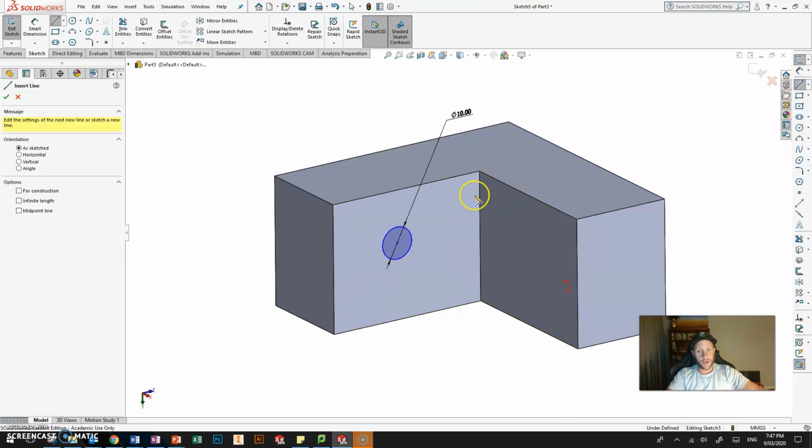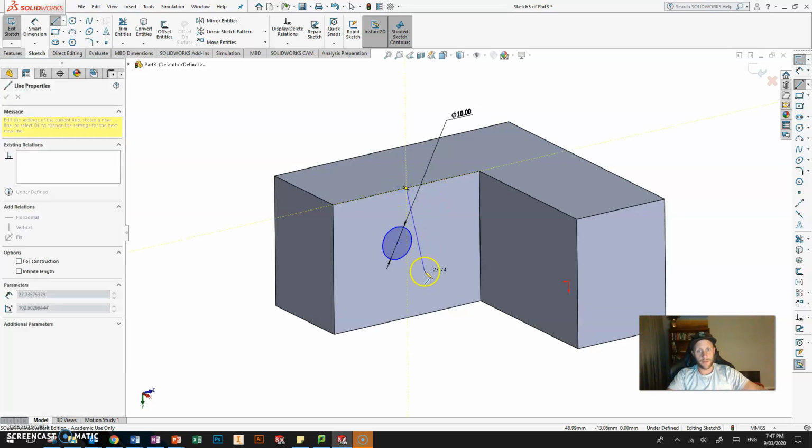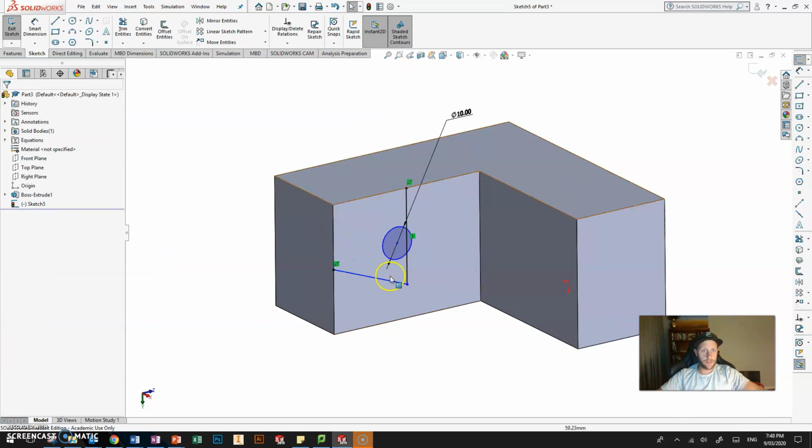What I can do is sketch some lines in here, and this is going to help me get this centered. So if I insert a line, now I'm going to click on the center point of that line and drag it down. I'm just going to click here, so vertical, here. Now I'm going to click on the center point of this line. That's going to snap that to there. Now I'm just going to press escape to get out of the line tool.